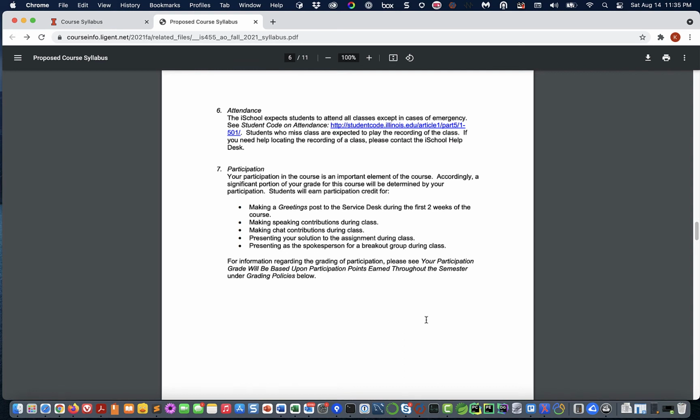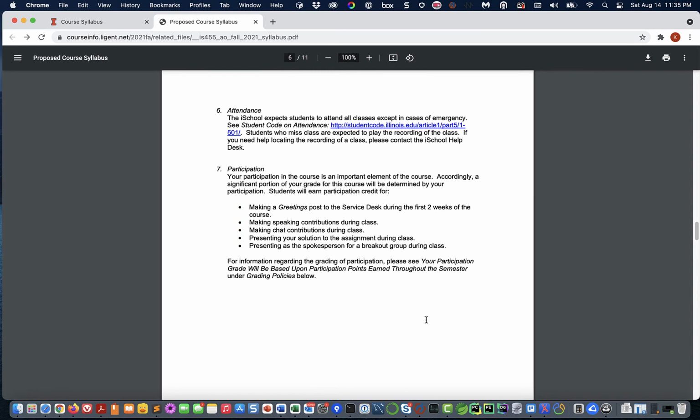So for most people, depending on how close to the median they are, or how close to the highest number of participation points earned they are, that's going to have a few points up or down influence on your final grade.